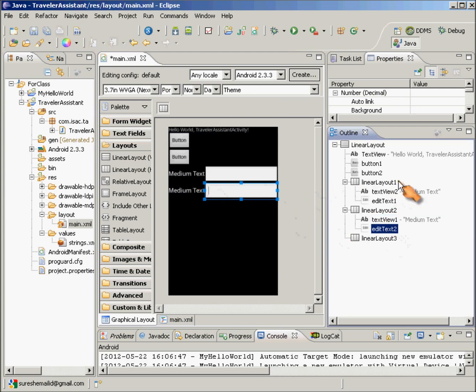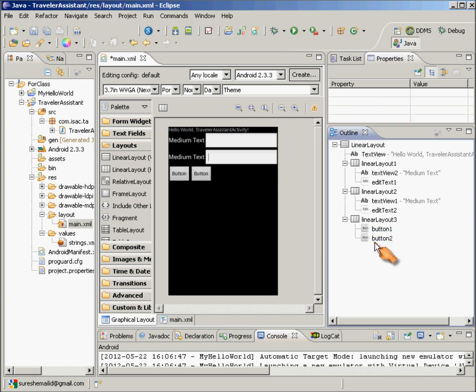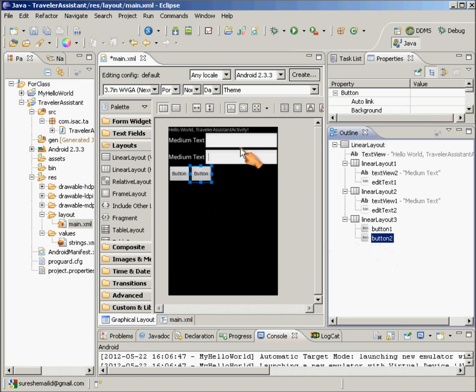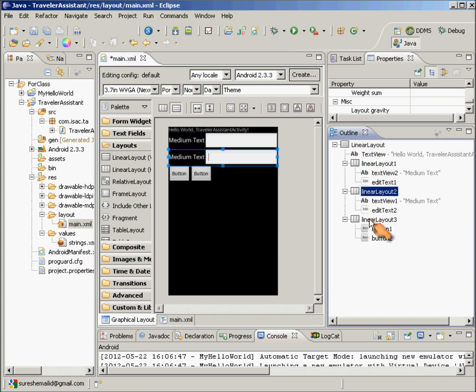Now these buttons I want to put inside this layout because these are linear but horizontal. So when I put it like this, it will come like this. Now if you see, it looks a little better. It is still not that good, but it is okay. So it shows the concept of that inside linear layout. I have put this vertical linear layout. I have put 3 horizontal linear layouts, and then I have organized all the children inside them. Okay. But it still does not look very nice.